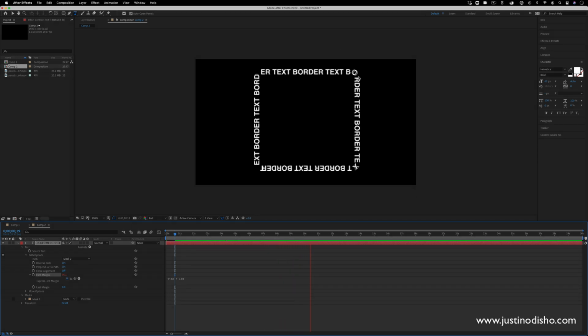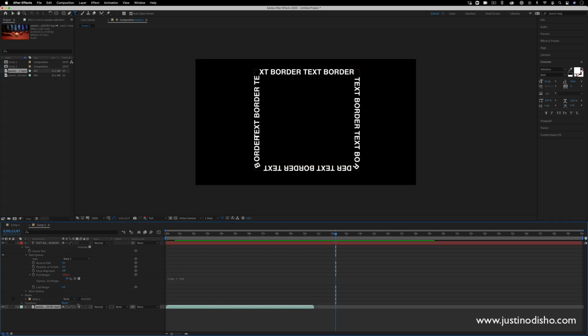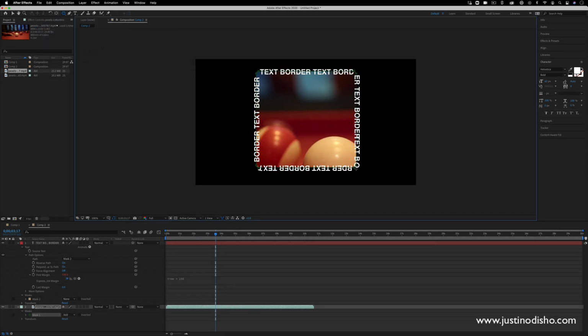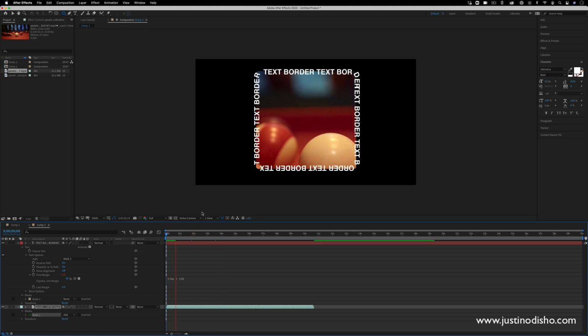I really like that. And another cool trick, if you want to add a video inside, is to drag a video clip and then just use the same masking technique. So grab my rounded rectangle and kind of just create a mask of the video. So now we almost have this text border on this masked video, which can make for some pretty cool things.